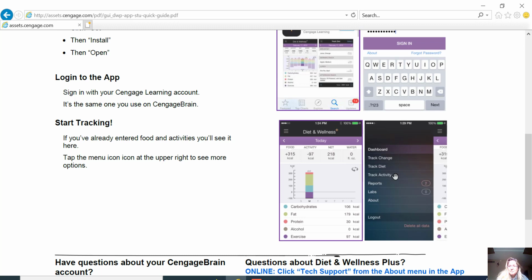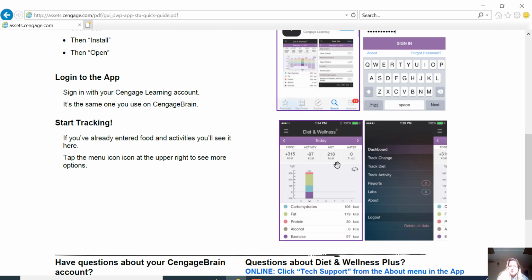And then you can also track change. If you click on track change, it's going to ask you about different habits, like maybe I'm managing my stress better. Stress is one that you can click on, and you can determine what kind of change has happened as far as stress, or maybe your physical activity status has changed drastically over the last few weeks. Maybe you have quit smoking. You can always change those things. That's where you would track the change.